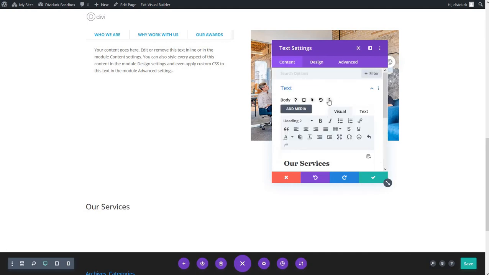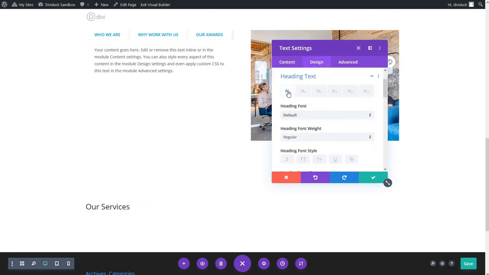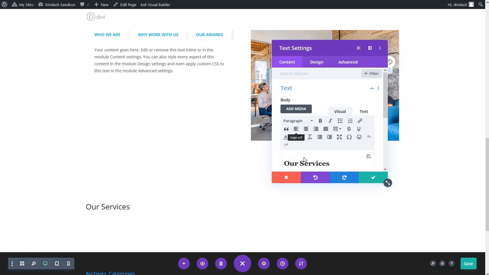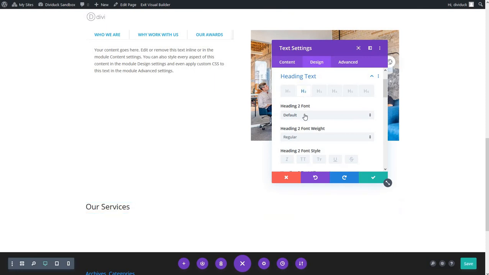Let's get back up. Let's go have a look and change heading text. So the last time we did the H1 because it was a heading 1. This time it is set to heading 2. So we're going to change heading 2.